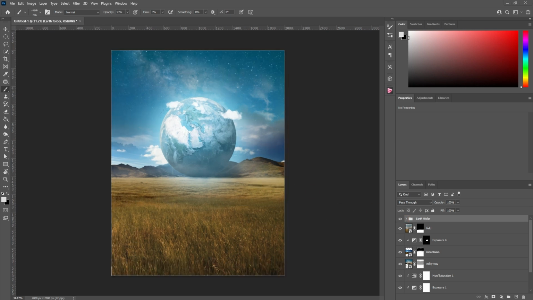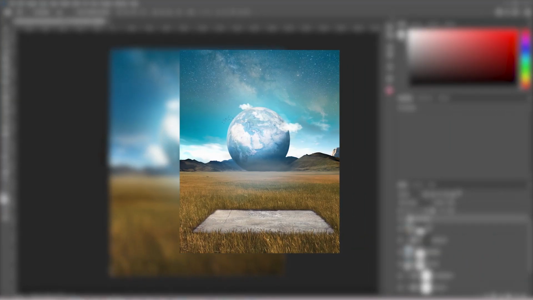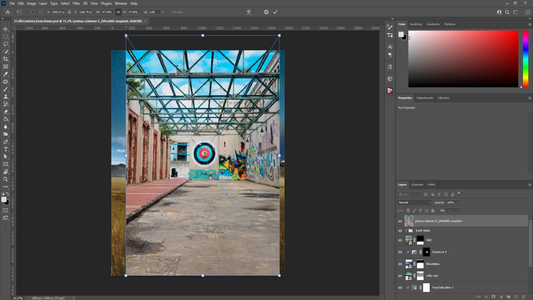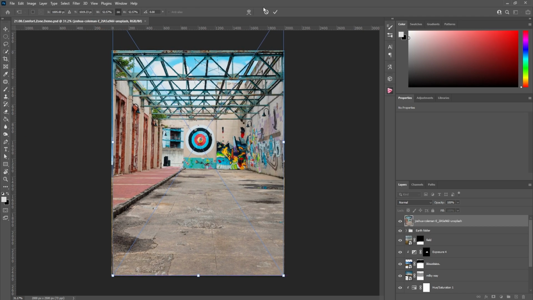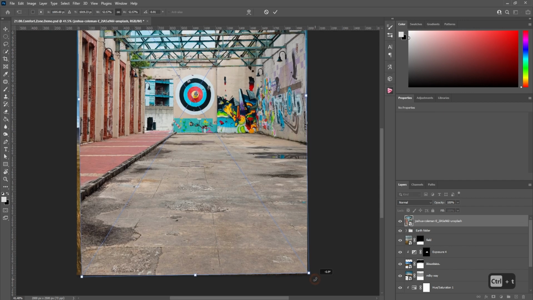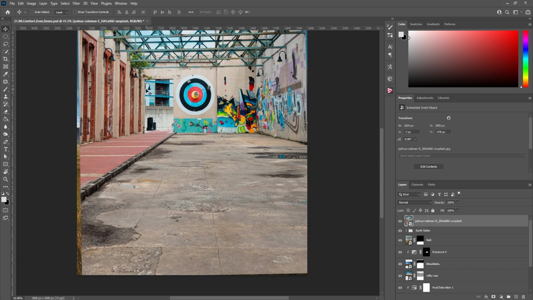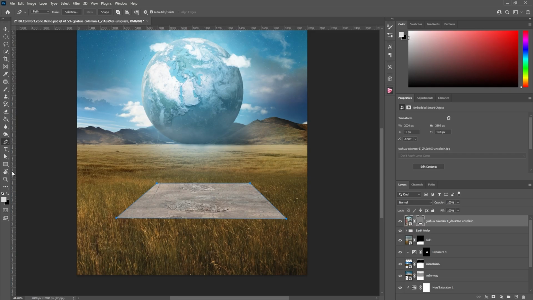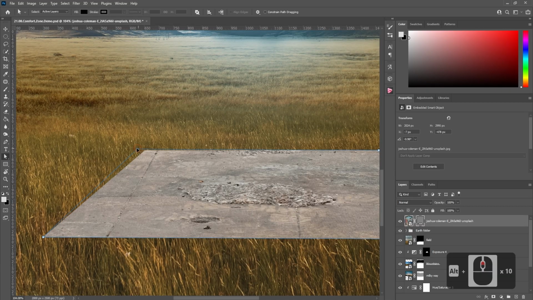Let's go ahead and focus on creating the concrete in the foreground right here, and I have the perfect image for that. Let's scale it up. Maybe I'll also rotate it slightly towards the left to match the perspective. Now obviously we're going to mask everything out, leaving just a piece of the concrete on the bottom right here. So let's switch over to the pen tool and draw a selection. Once done, simply click on mask, and the cool thing about the pen tool is that you can easily adjust your mask if you want to.